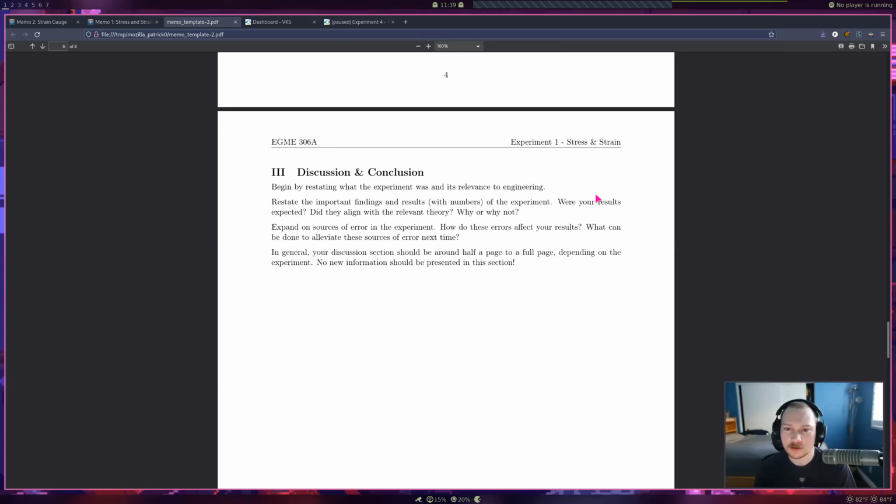Just as an example, there were a lot of people that talked about bridges, right? And that's fine, but you should be specific about what part of a bridge has to deal with tension. That would be the tension cables that you have, right? Not the bridge itself. That's more of a bending stress. Make sure that whatever experiment we have, you're being specific for that kind of test. So memos 1 and 2, tension test. Memo 3, bending stress. So you want to focus on that.